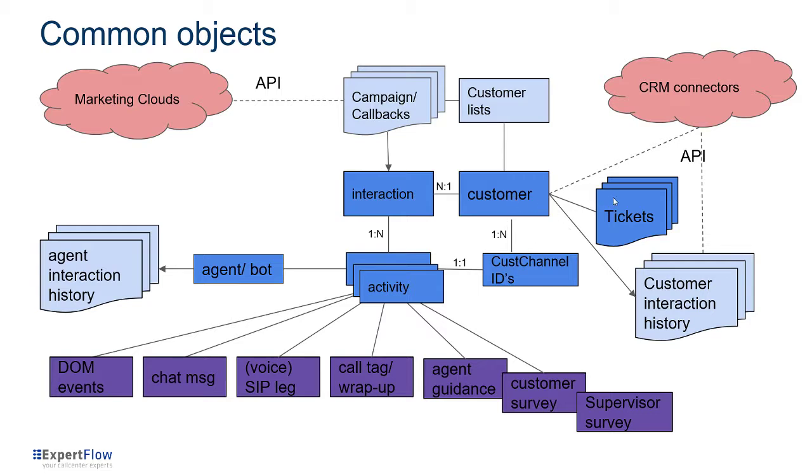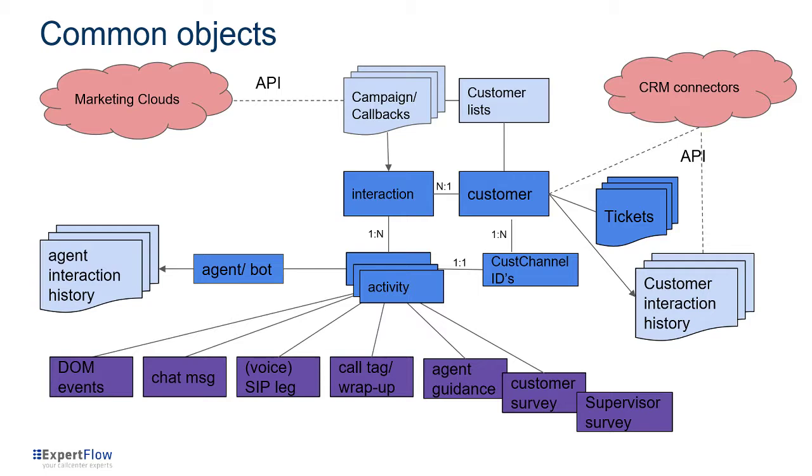Per customer, you might have multiple tickets, and you obviously want to access all those objects from your CRM or your marketing tool. For example, if you would like to access a chat message, you can do this via a customer, generate a query, go through a particular interaction and activity, and then access a particular chat message or a particular recorded voice file. The same or similar APIs are available for marketing clouds, where you can generate a campaign and export that as a list. This is then imported as a campaign to be executed. This can be an SMS campaign, a chat campaign, a call campaign, and so on.